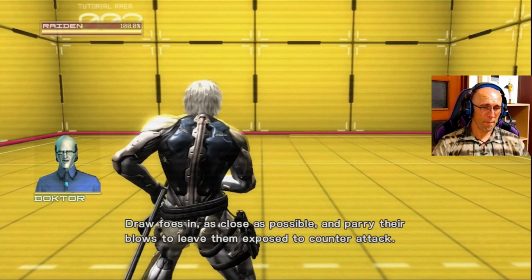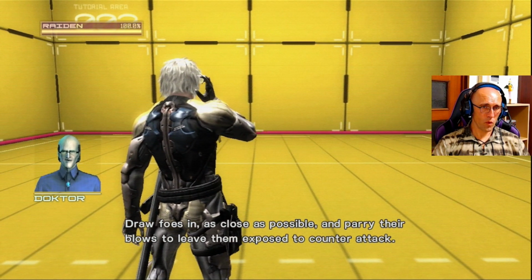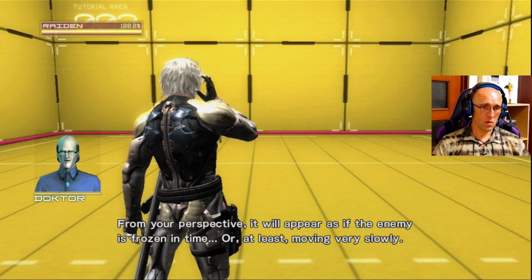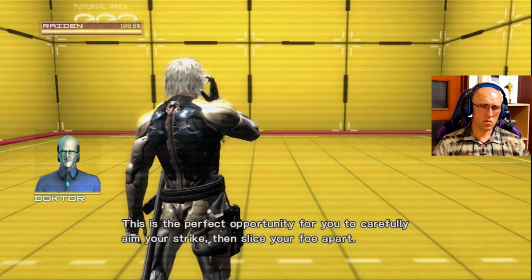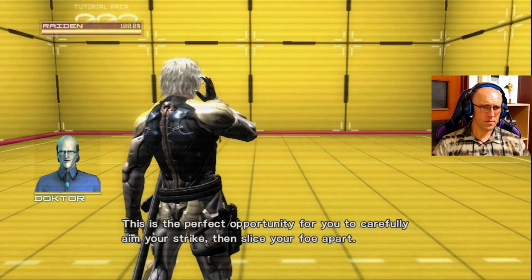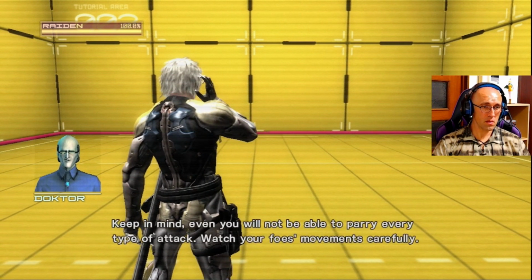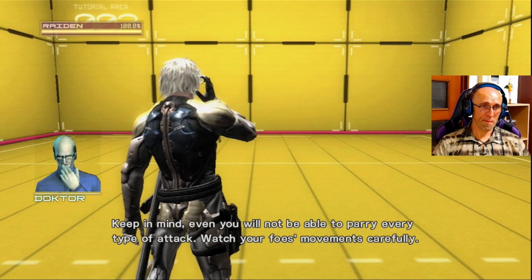Draw foes in as close as possible and parry their blows to leave them exposed to counterattack. From your perspective, it will appear as if the enemy is frozen in time, or at least moving very slowly. This is the perfect opportunity for you to carefully aim your strike, then slice your foe apart. Even you will not be able to parry every type of attack. Watch your foe's movements carefully.